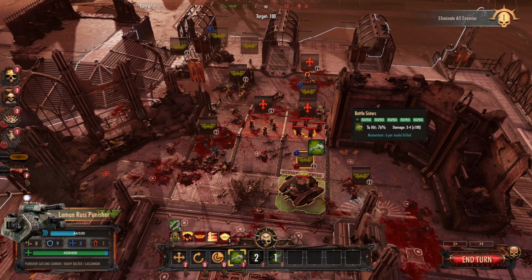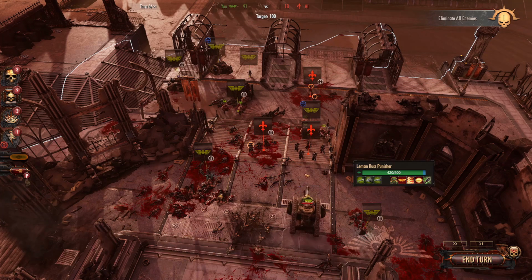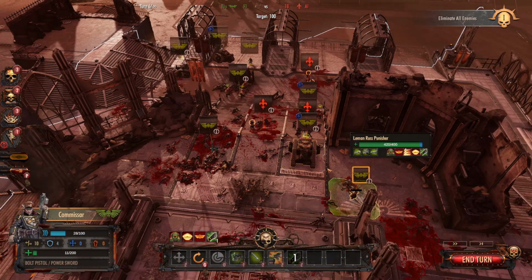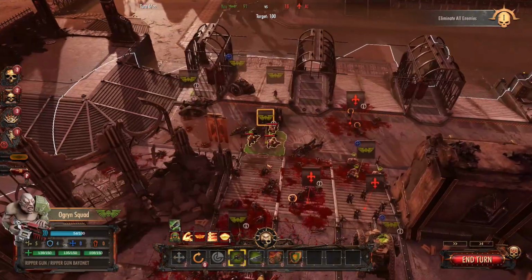Rolling out. And we'll just start shooting into these guys, I guess. Maybe I can get a squad wipe here. Although the Commissar is locking them down, so that may not actually have been the best option to shoot there.